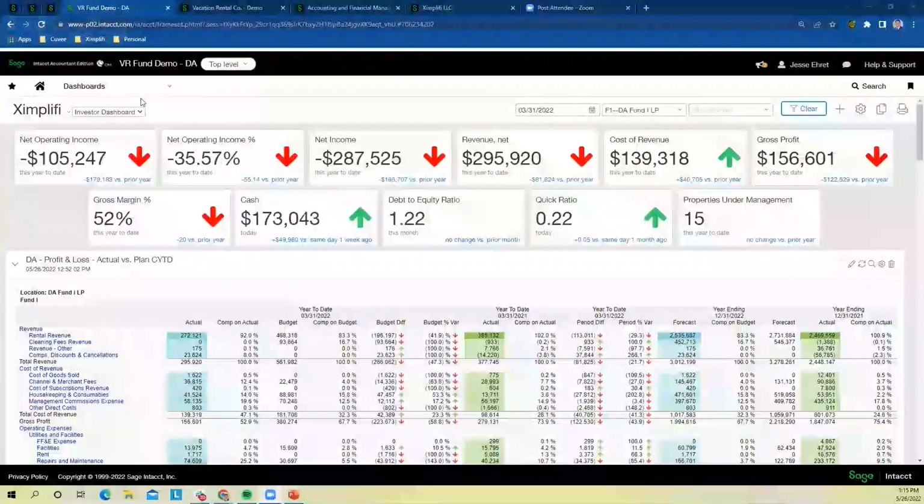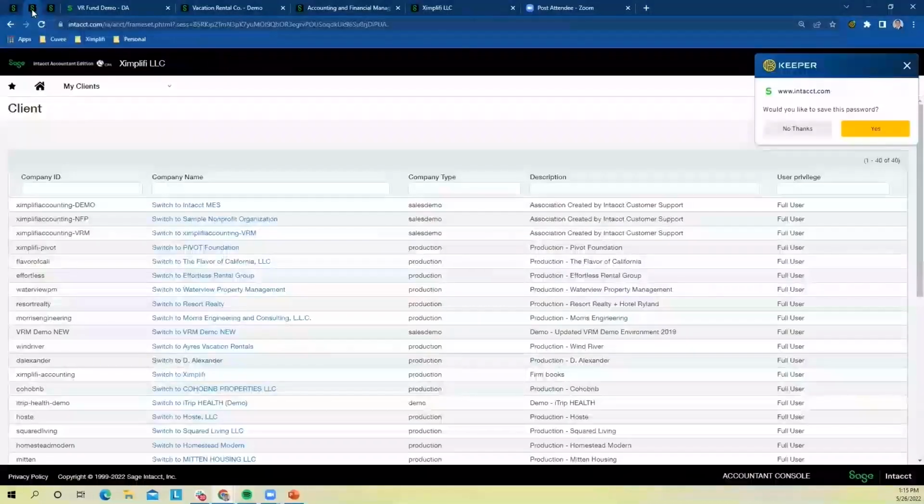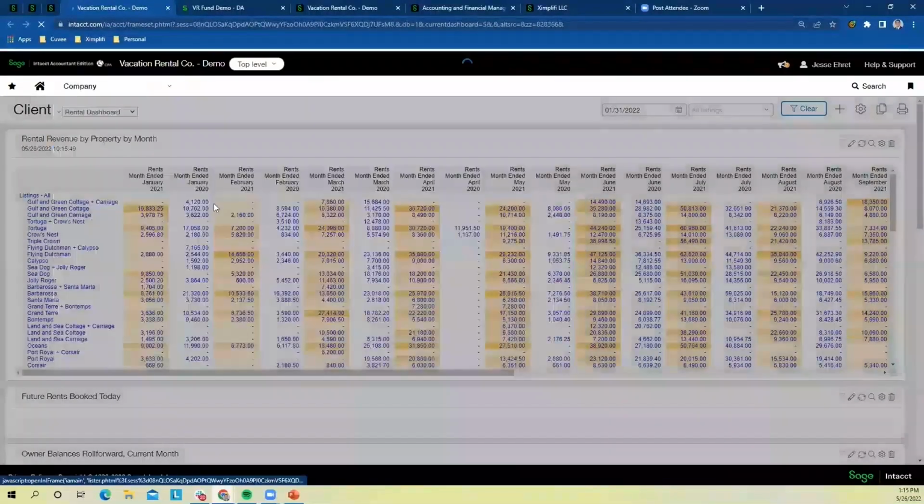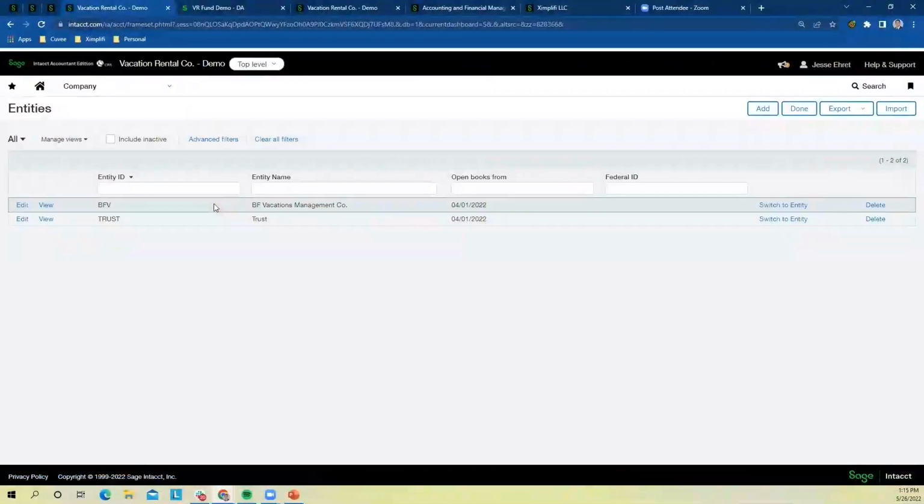So first, I want to just share with you, of course, I got logged out. If we look at the multi-entity environment, typically, now this is just a standard vacation rental environment where we have a trust environment. Again, that's where we're going to hold all of the cash that we're collecting on behalf of our owners.